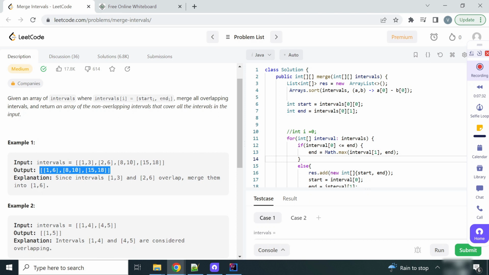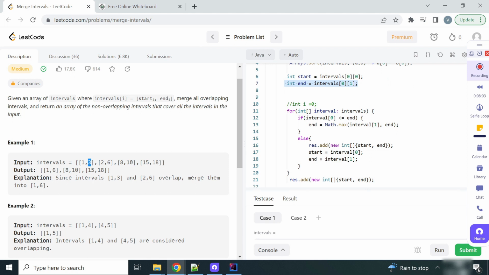As we have seen, we will first sort the intervals in increasing order of starting time. We take the initial start as the first value of our first interval after the sorting, and the end as the endpoint of the first interval.